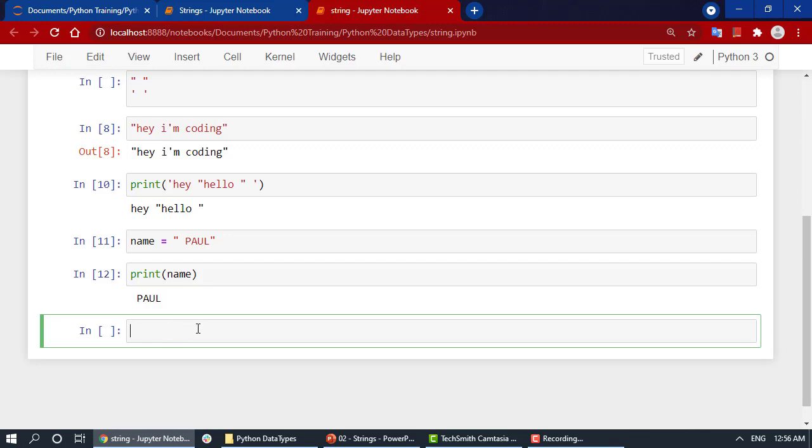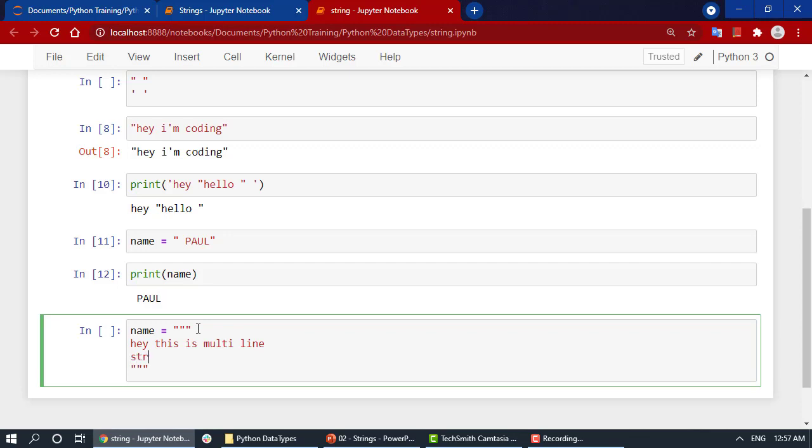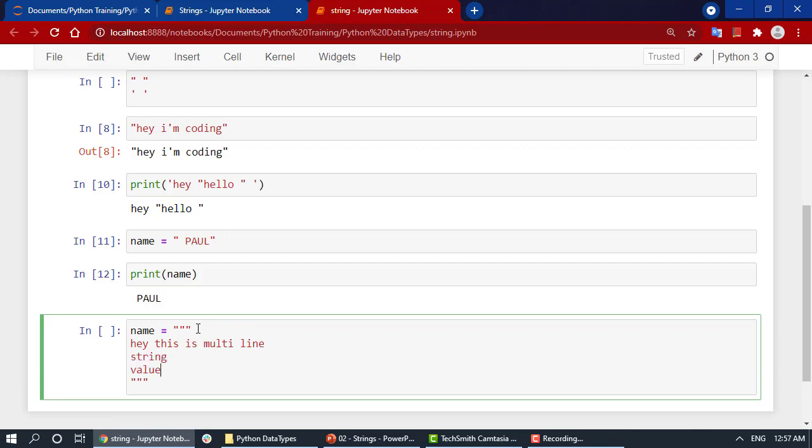Now if I want multi-line strings, what I mean by this is, let's say name equal to, I need a very large sentence. So I'm going to use three quotes, and inside of it I can write, hey, this is, sorry, there's a typo, this is a multi-line string value.